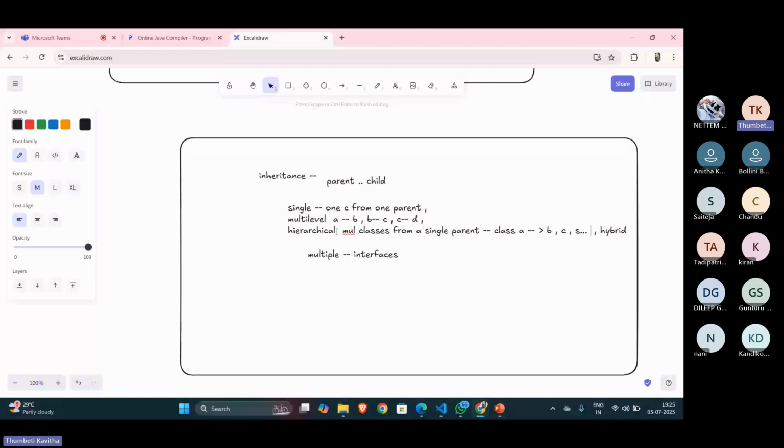And in the hybrid, we can see a combination of two or more inheritance types.